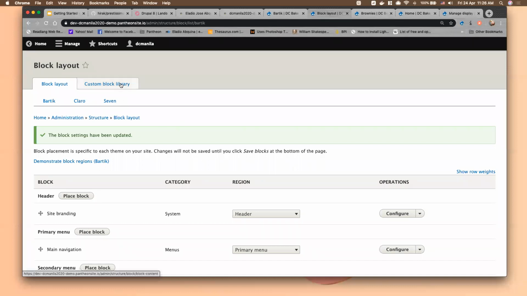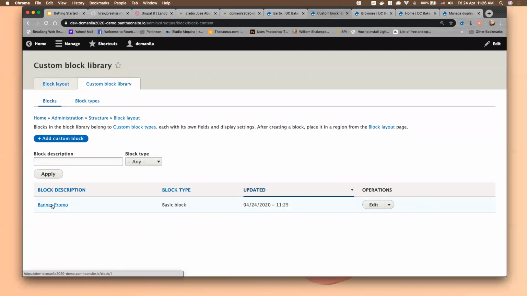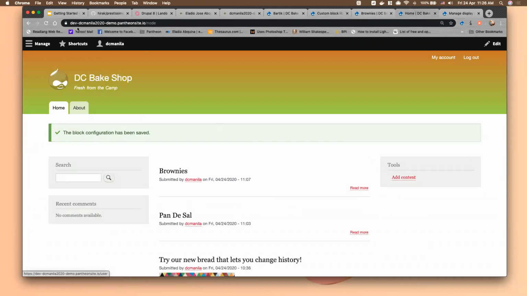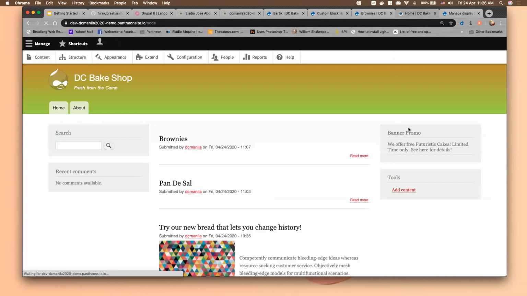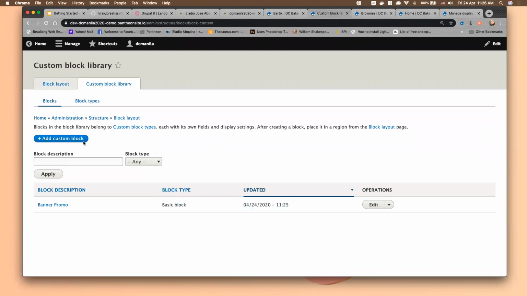And at the same time, creating these custom content blocks lets you build a custom block library. So what I created earlier called banner promo, if I define that to only show on maybe a specific part of my site, this becomes a usable block that maybe I could use somewhere else too. So you can create multiple custom blocks and just reuse them with the combination of visibility options, region layout sections, and probably much more tools if you had some custom modules to add to make this more nice and super.